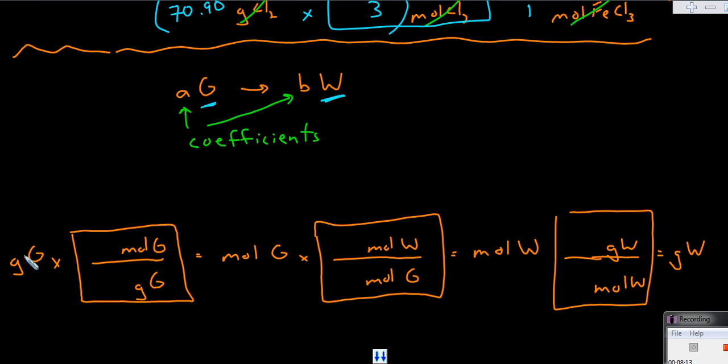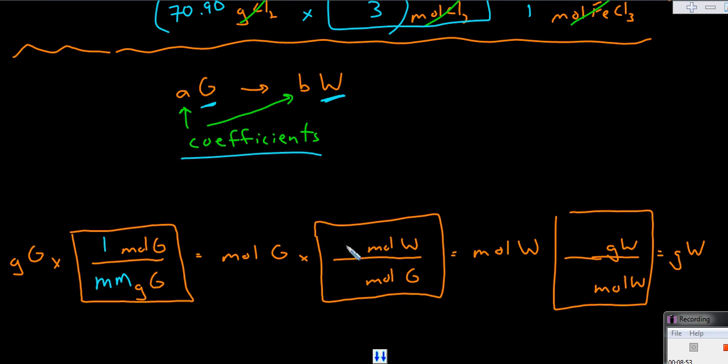For example, if you were to start with grams of your given compound and you wanted to go into grams of the compound that you want, then you would need to do just like up top. You would use the molar mass of the given compound and 1 mole of that given compound. So that puts you into moles of the given compound, but then you wanted to go into moles of the compound that you want. And so to go from moles of one compound into moles of another, you need to use the coefficients from the balanced chemical equation.